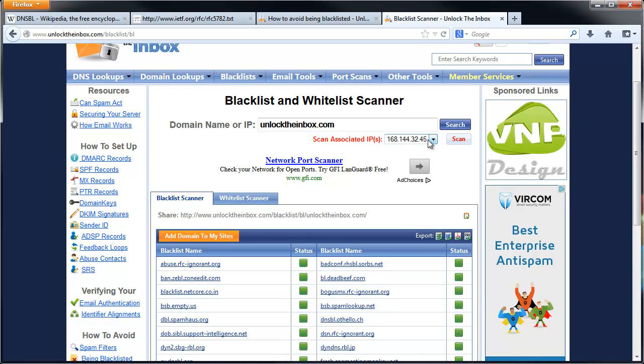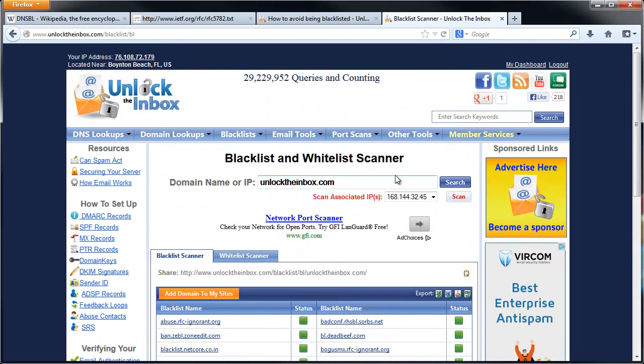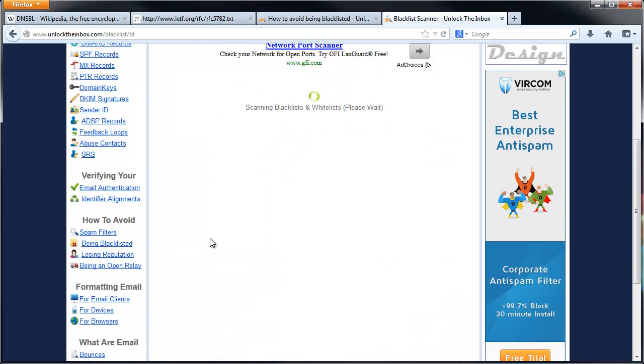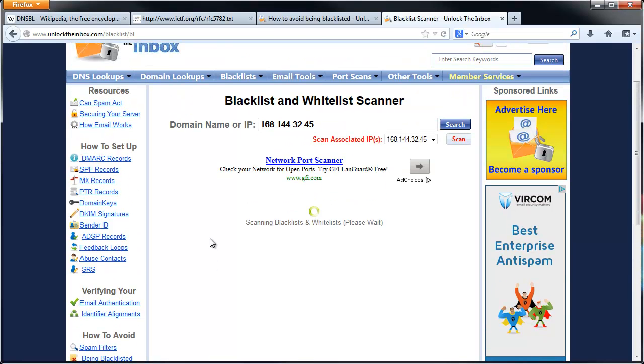Over here, we actually have this set up for this domain. Make it easy for you. You don't have to go and look up what your IP address is. If you pop in your domain, you'll see this here. It'll automatically pull up the IP address that's associated with that. If there's more than one, they'll show up, and you can scan one at a time, whichever one you want. I'm going to go ahead and scan this based on IP address now so you can see the difference in the results that are going to come back. And when this comes back as well, I'll show you what that whitelist tab looks like.